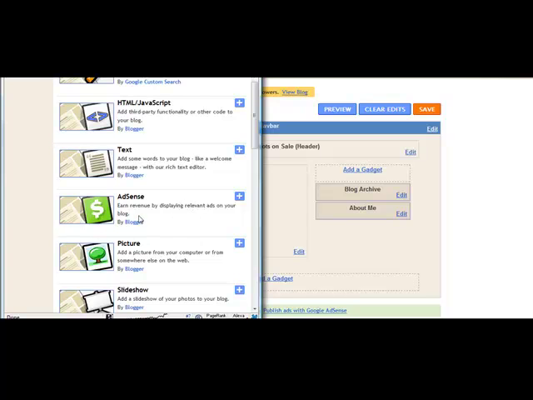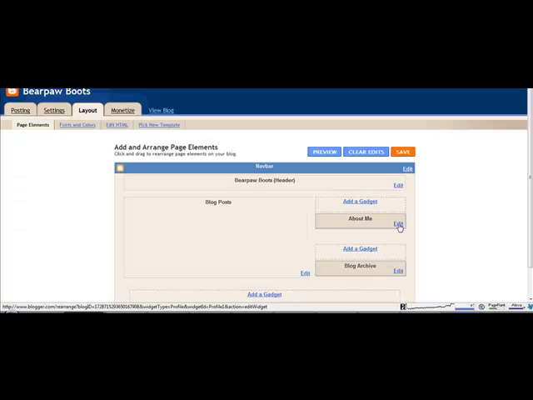We're not going to use it now because we are going to be affiliates and we're going to sell products for a commission. But if for some reason the product doesn't sell, and it doesn't work out, which could happen, and then we'll have to move on to the next product, then we are going to put the AdSense there, and basically it puts ads on your blog, and whenever somebody clicks on your blog, you get paid. But we're not going to do that now. I will show you how to do it much later.